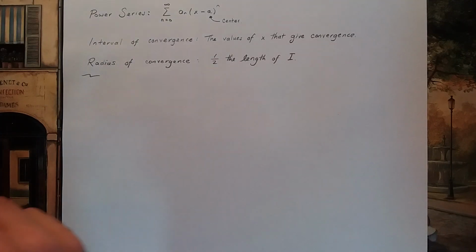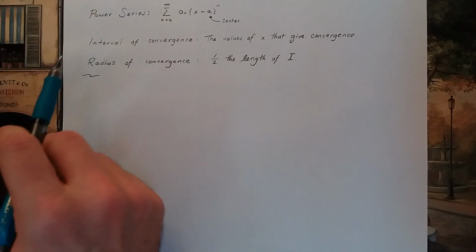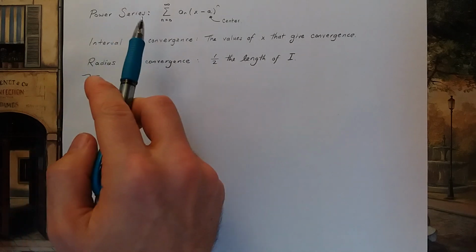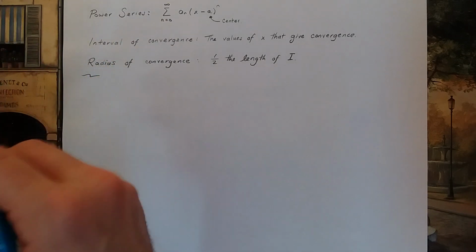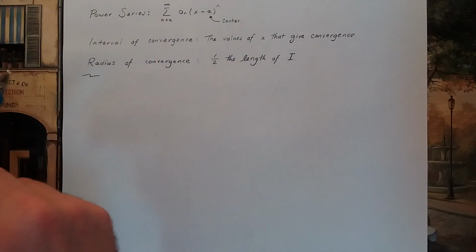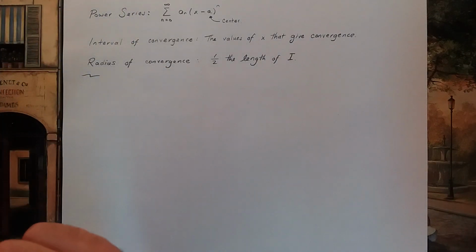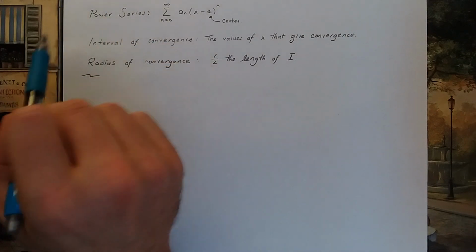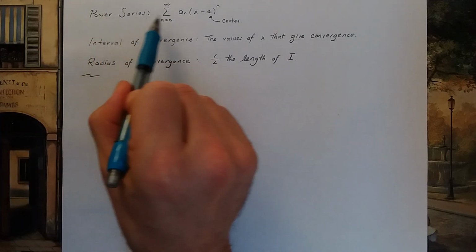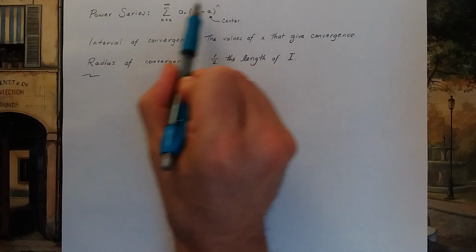I'd like to do two more examples in this video of finding the radius of convergence of a power series. This is an important idea, and in fact, it's the primary reason that we considered all of those tests for convergence to begin with. So, let's remind ourselves, a power series is a function of this form.